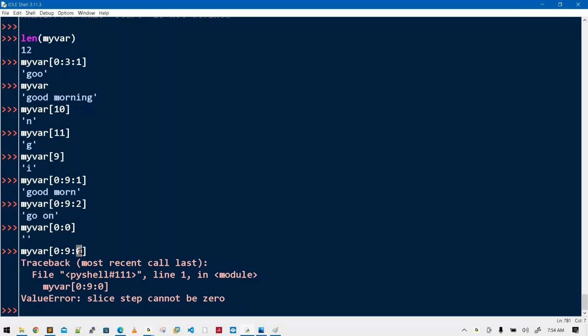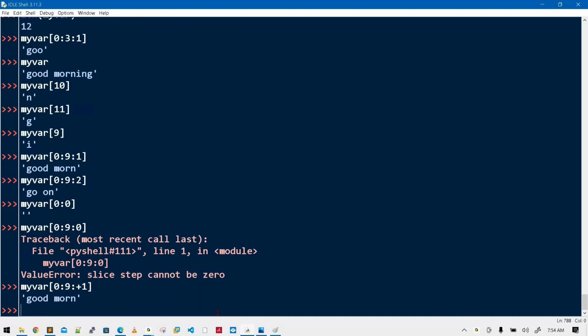Step should be greater than 0. But whatever the matter, this is positive only, 0 to 9, small to big, forward direction. Here, my intention is to explain to you that if you are not using any symbol, this is a +1. Will it work? Yes, it will work. Actually, the plus symbol is important here, sir, then only you can easily understand slicing in the backward direction.